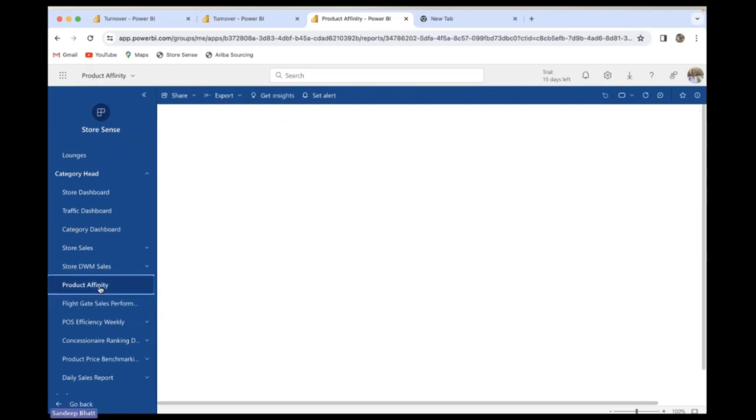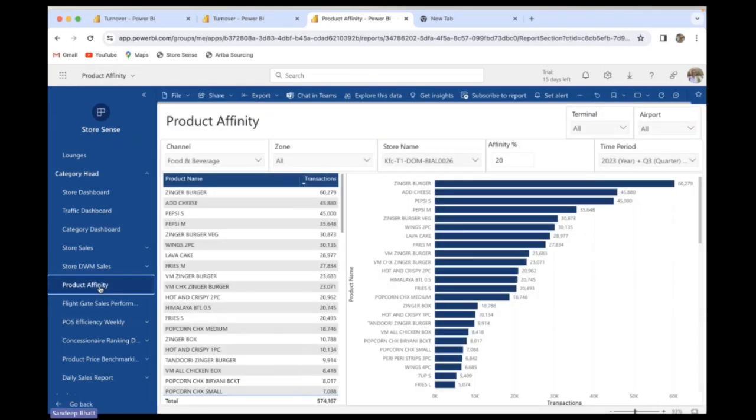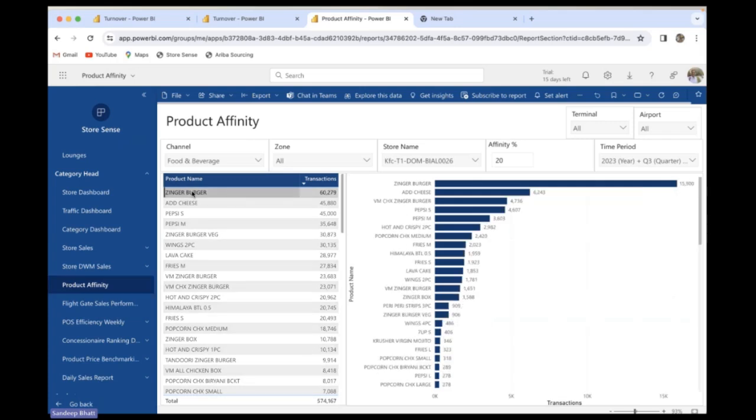Now, I'll show you one of the data science dashboards that we have built for the channel food and beverages, for the store name KFC. As far as KFC is concerned, say I click on Zinger Burger. What are people ordering along with the Zinger Burger? Are they ordering more cheese? If yes, what quantity are they ordering? If they are ordering a chicken Zinger Burger, what quantity are they ordering? That gives you a basket share of all the add-ons that people are adding, and that helps you create a special menu around it.